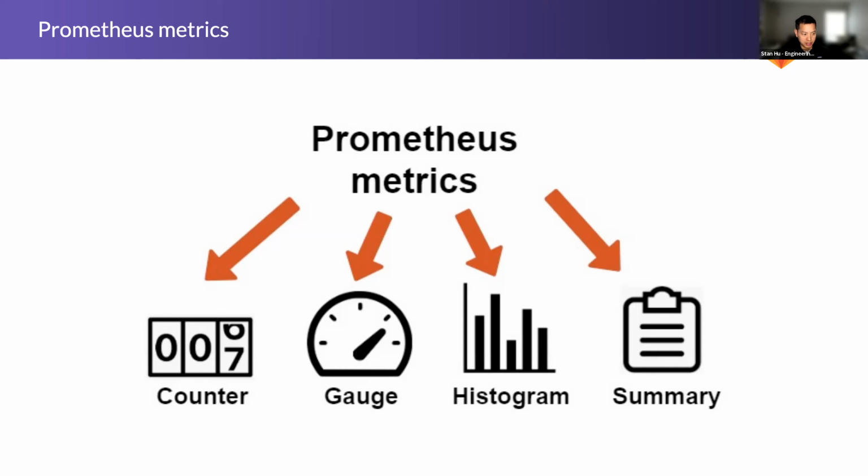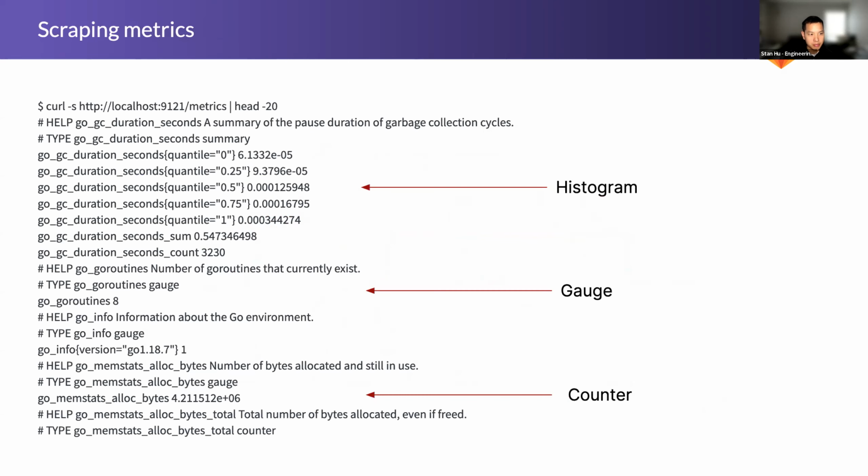Histogram is like a bucket. If you care about, like, you want to bucket the response rate, for example, the request time. Let's say you wanted to know whether something was under a second or under a half second. You might use a histogram to figure out where your samples lie. The fourth, the summary, is in some ways similar to histogram, but for the most part, it isn't being used because histogram is more useful and better supported. So I won't talk too much about that.